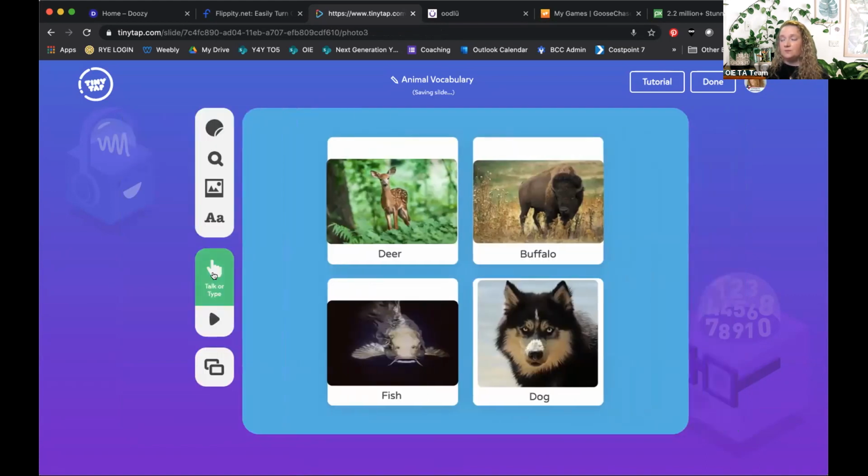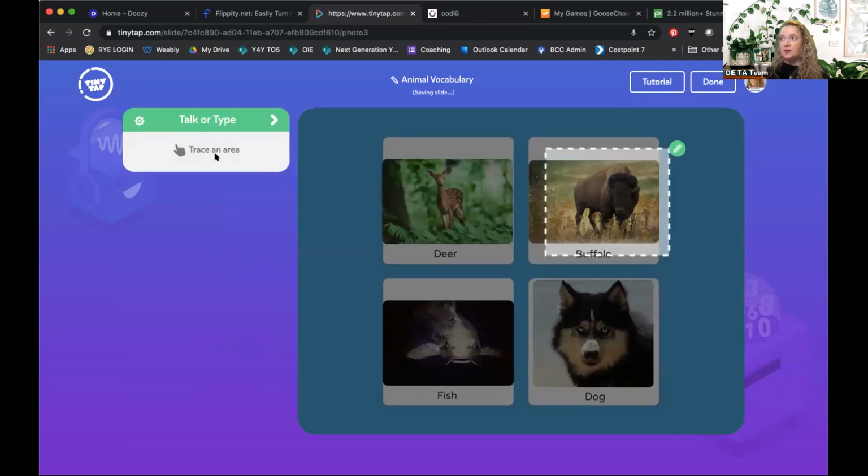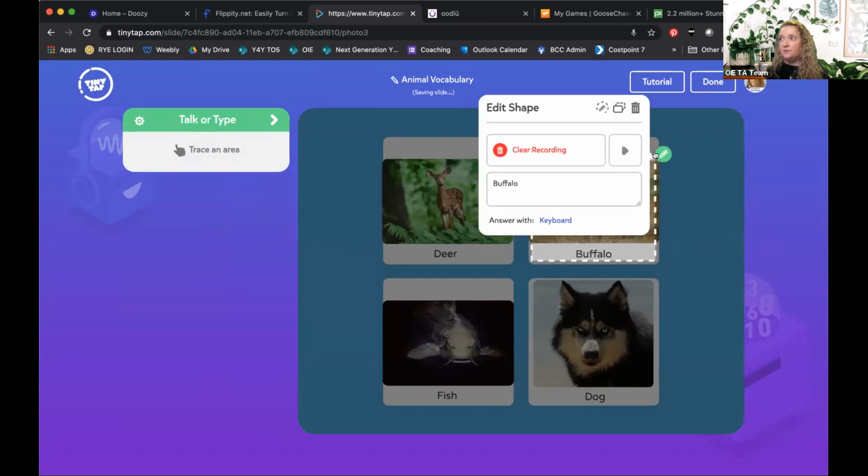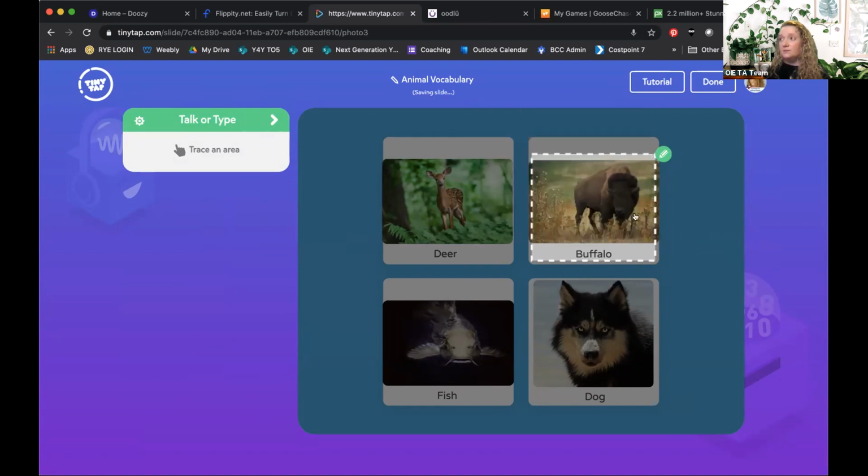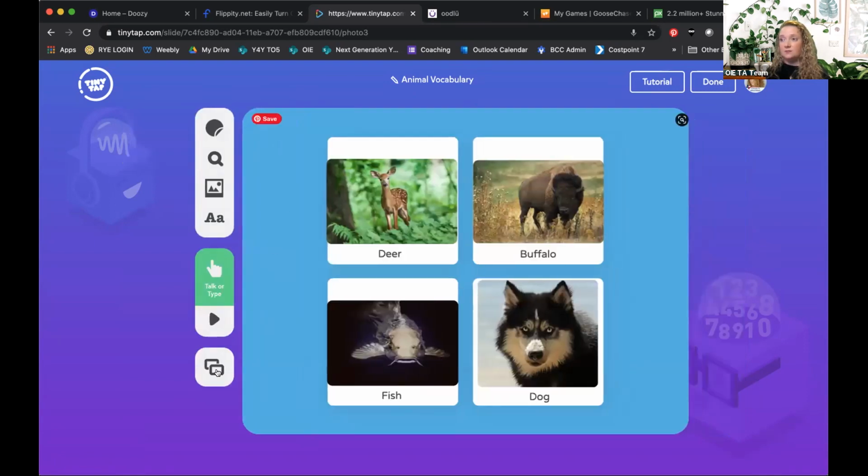Oh, hit it too soon. So you'll see I have the buffalo set up as my answer here. What is the word for buffalo? So again, there's a question read, and then the students can actually type in their answer. So they're able to do that piece there.